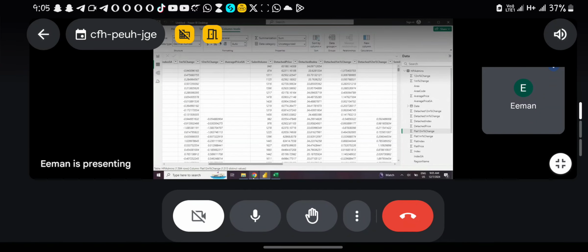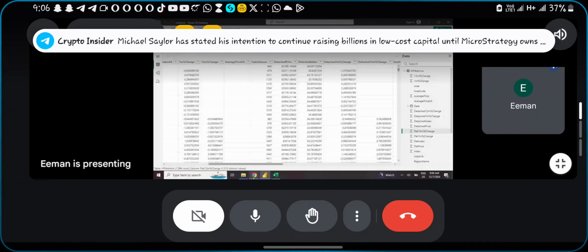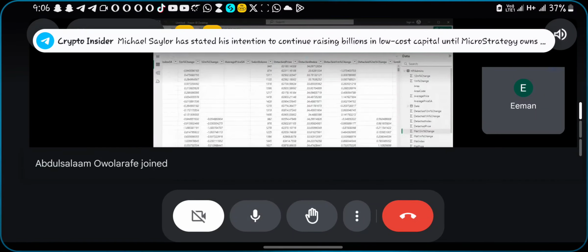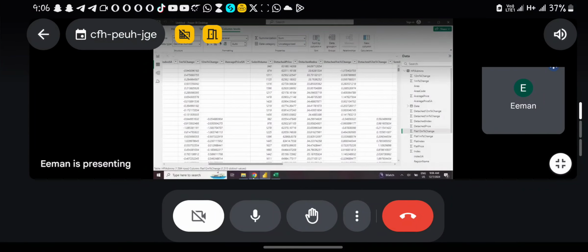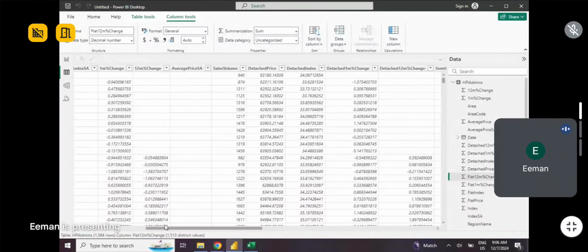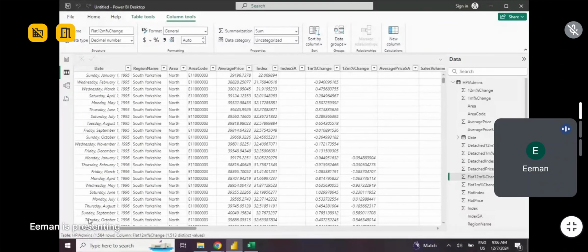You use them in Excel because when you want to calculate the sum of a particular column, you write something like sum in brackets. Yes. So that sum is also a DAX formula. Those are the languages that you use to communicate to the computer that what you want to do is summation or average. As time goes on, we're going to do that later in the course. But for now, let's just understand that there's something called DAX formula, and we'll be using them for our data transformation or manipulation.